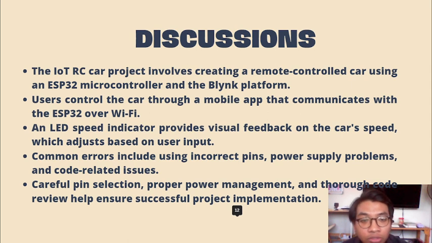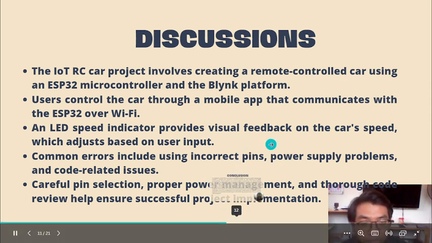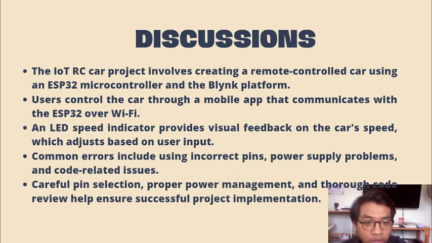And also from this project, we see there are common errors including using incorrect pins, power supply problems, and code-related issues. So for these common errors, we should be careful with pin selection, use proper power management, and do a thorough code review to see if there is any error in the code, so it can help ensure successful project implementation.